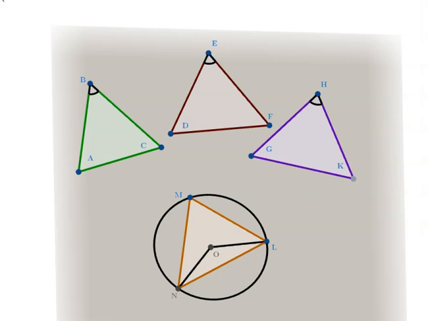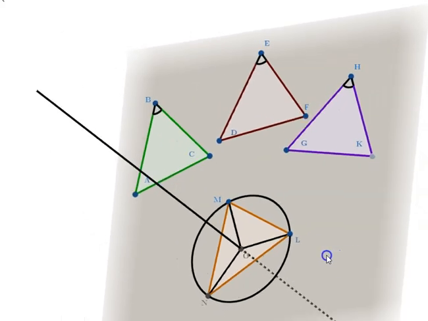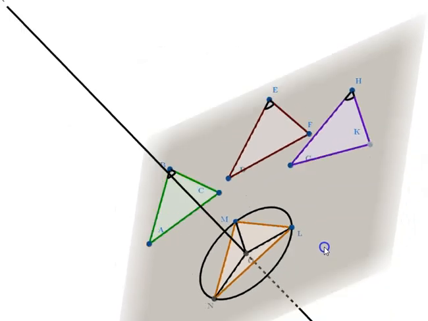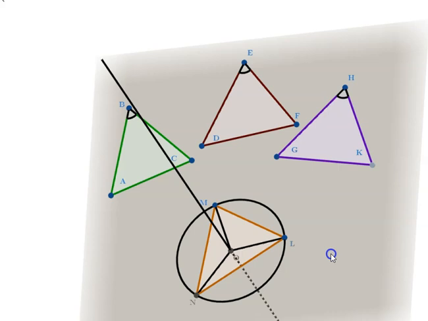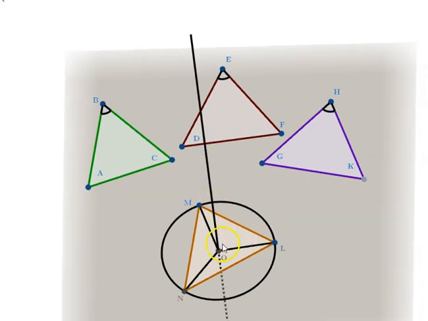Why? Because they are all radii of the same circle. Now what we have to do is construct a line perpendicular to the plane in which LMN are. So let's draw that perpendicular. Now this is perpendicular. If I move it, it becomes much clearer that it is perpendicular to the plane of LMN. Now, on this perpendicular line, we have to find a point based on a condition. And what is the condition?